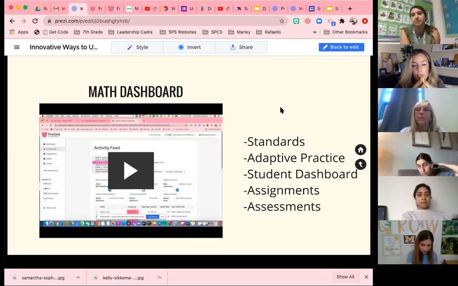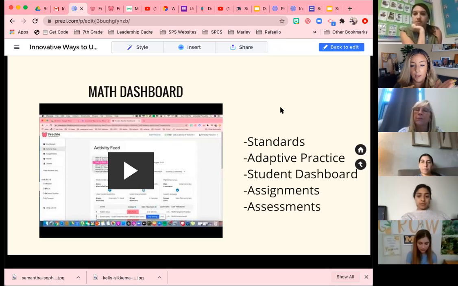But I just wanted to break down before I actually go to the website what we'll be reviewing. We're going to be looking over standards. We're going to be looking over the adaptive practice. You guys were all interested in these, by the way. I took your survey needs and was thinking about that. We're going to look at it from a student's point of view, what the students see on their dashboard as far as assignments and adaptive practice goes. And then also the types of assessments. I'm not going to dive in. Again, that's a video that I posted onto the resource page, but that to me is a waste of time to do as a whole group.